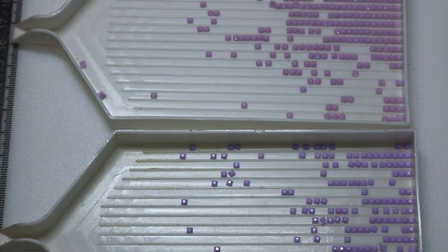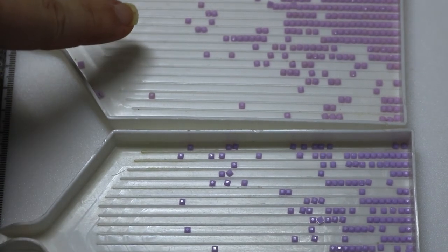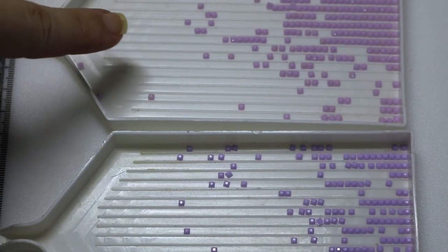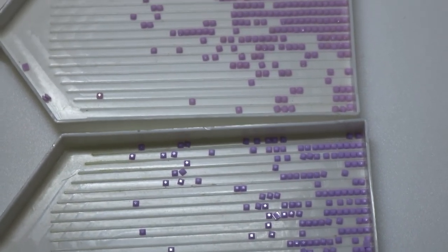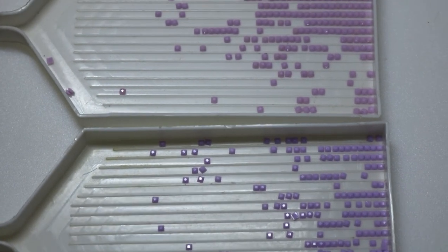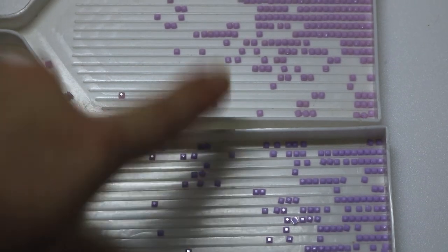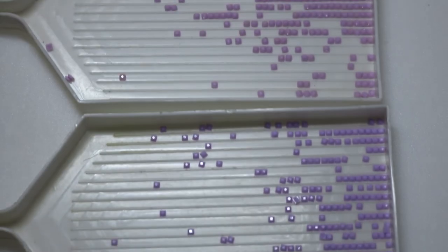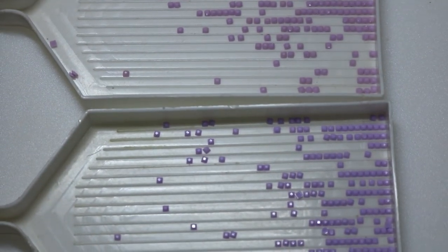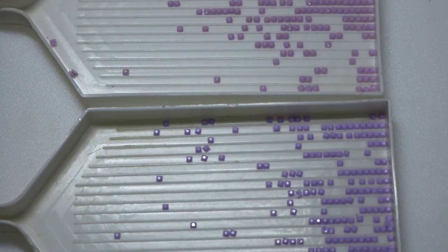Okay, so this is going to be the comparison of the two drills that I have. These are the ones that I have on the project, and these are the ones that I just purchased. And so far, I don't know if you can tell through the camera, but you can tell visually that these are smaller gems, and they don't line up as evenly and snugly as these gems do in the tray, okay, already.